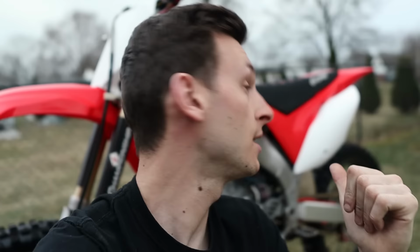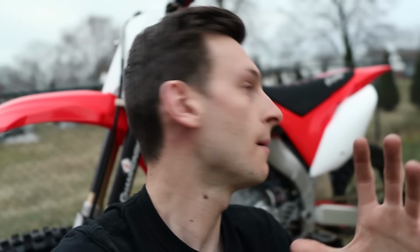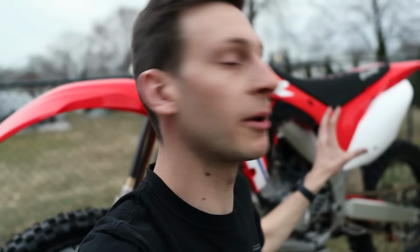I know that sounds like a lot for a 16-year-old two-stroke 125, but the market right now is insane. These CRs are bringing a lot of money. They hold their value really, really well. And I really think at $3,600, you know, we've got a couple other bikes out there I'm seeing right now around $3,000, maybe $2,800, $3,400. But with the way this bike looks, all the work I've done to it, someone could be confident in buying this.